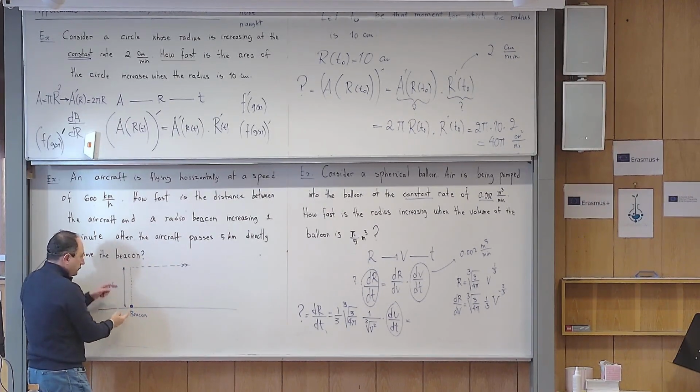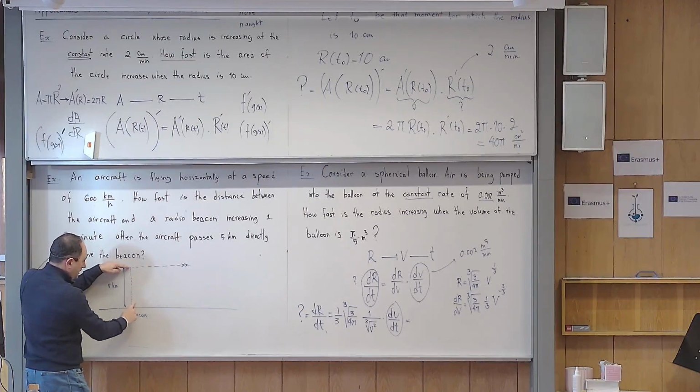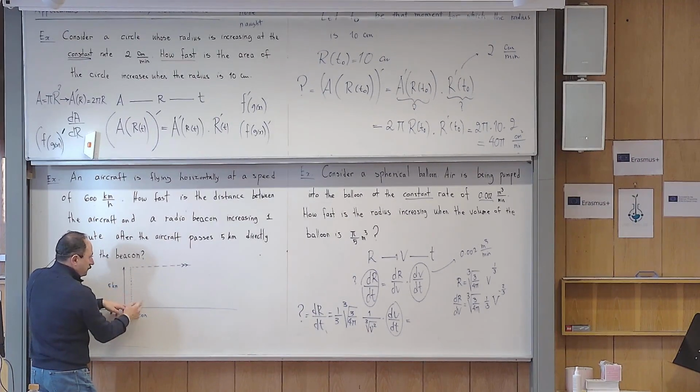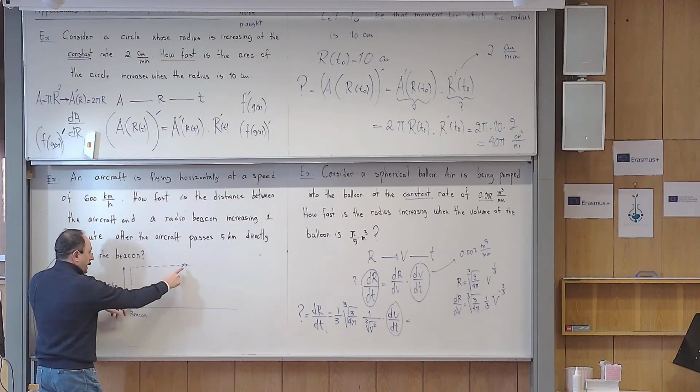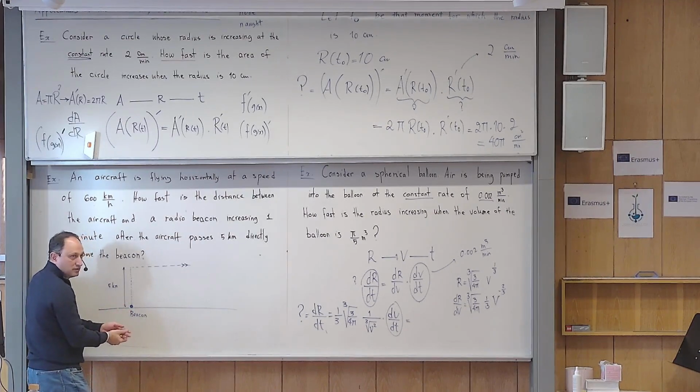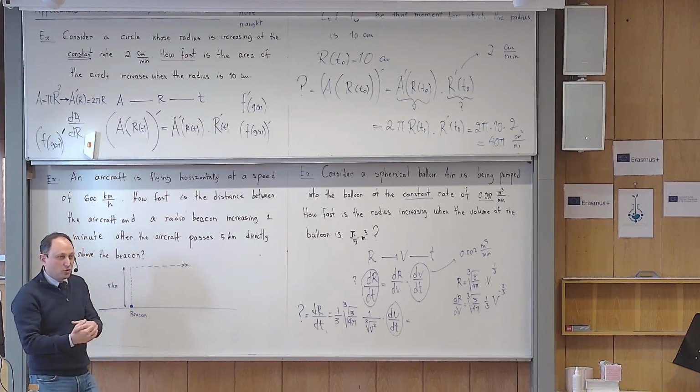Yes? So for example, if the aircraft is here, this is this distance. If the aircraft is here, the distance is a little bit longer. But I hope you agree with me, if you have a little bit of intuition, what do you think will happen? Do you think that the distance between the beacon and the airplane is constant? No. Do you think that this rate is going up or down?